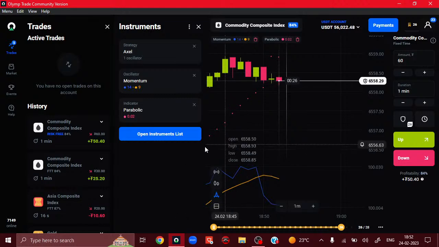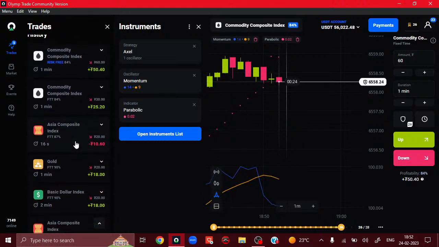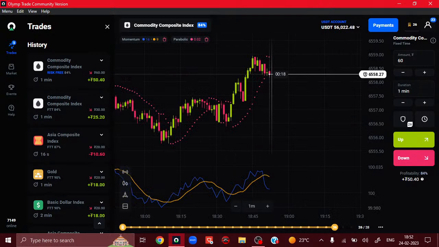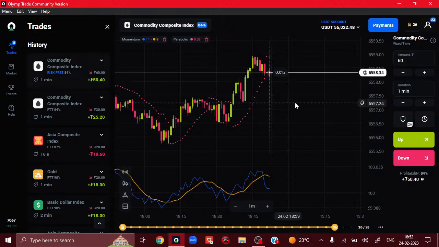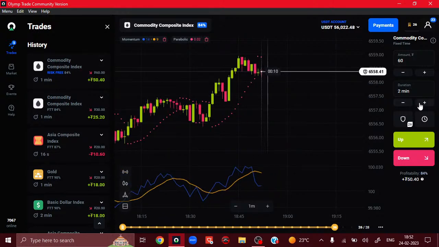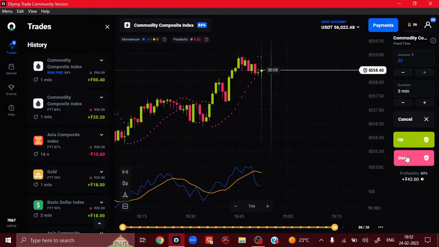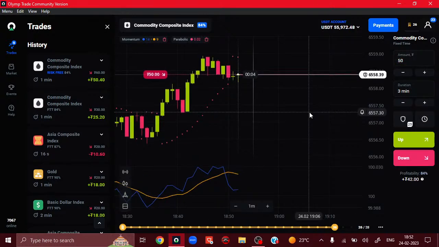See here, we won the trade using the parabolic also. So out of 5 trades, we have won. Basically this trade we were not supposed to make here, the one we lost. So out of 4 trades, we have won all the trades as of now. So we might want to enter into another downward trade here. So I'm entering into another trade. I will use another one of my risk-free trades here. Time duration is 3 minutes. The trade is in the downward direction.